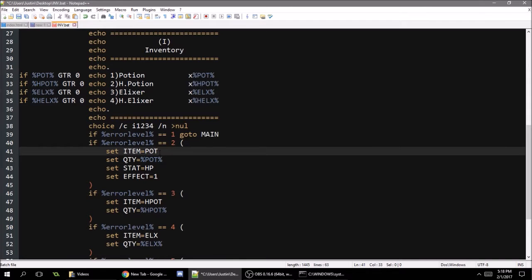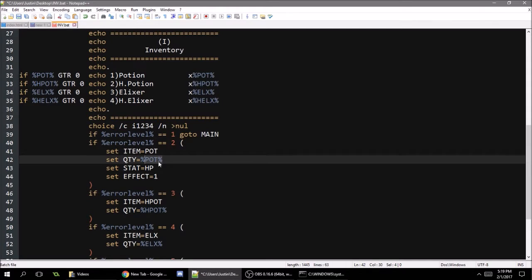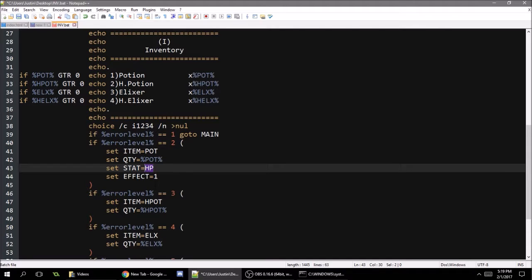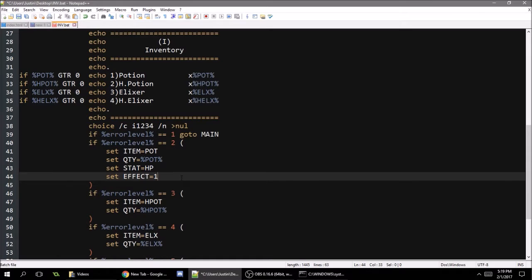So I set the item name to pot because that is the variable name, and I set the quantity to the actual variable that I have here. And then I set stat because I want it to affect the HP stat, and I want the effect amount to be 1. I want to affect the HP stat by 1.